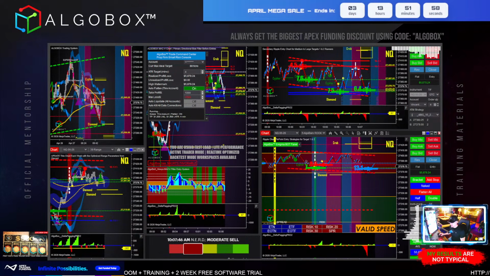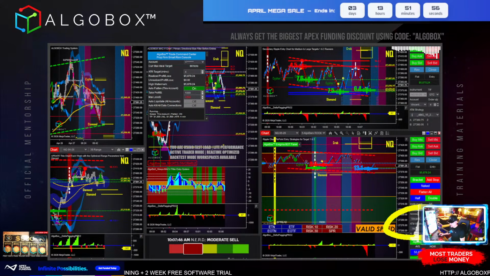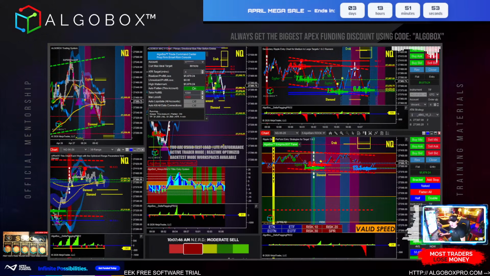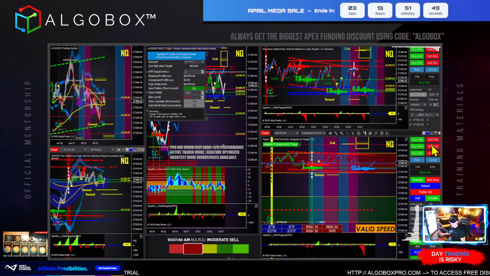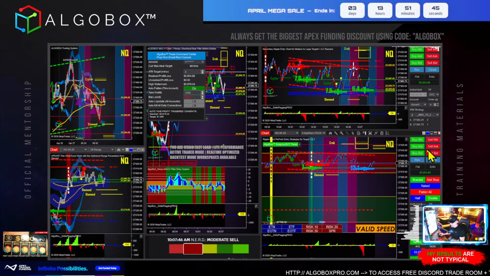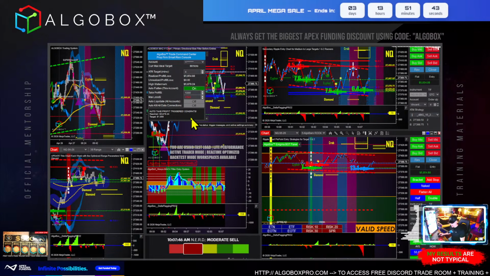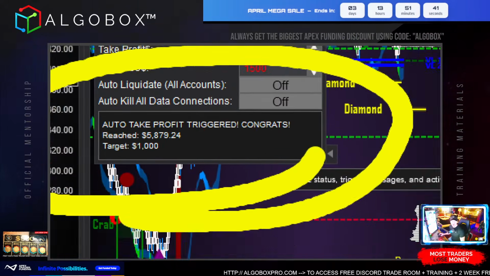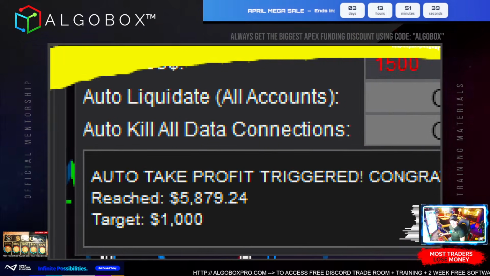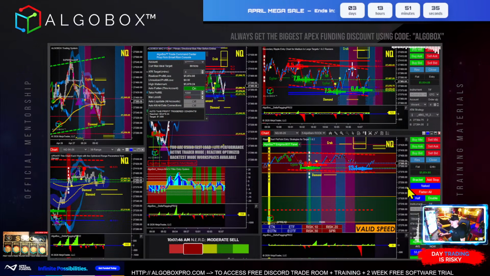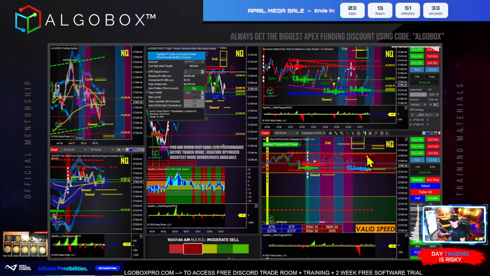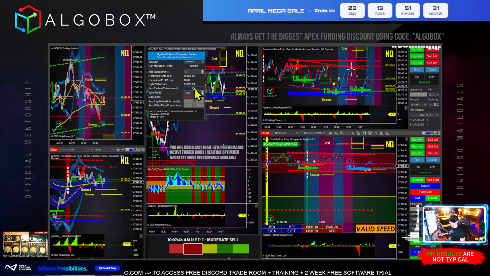I'm going to go ahead and show you. I'm going to demonstrate this here. I'm just going to do one contract here, and as soon as I open up this trade, it's going to immediately close it. So this will be a quick cost here for me, but see how it closed it? Literally as I hit it, I get the auto message right here, auto take profit triggered, congrats. It's basically like, hey, I'm not letting you go anywhere. Makes sense? So it will stop you from it. If you want to continue to trade, you'll need to turn that off.